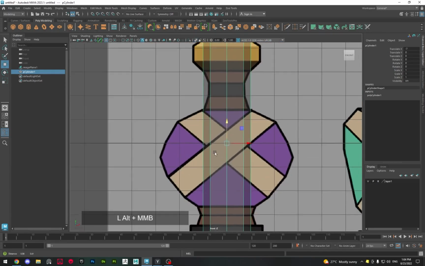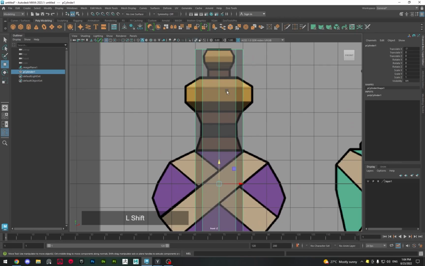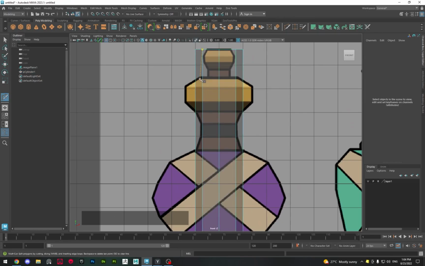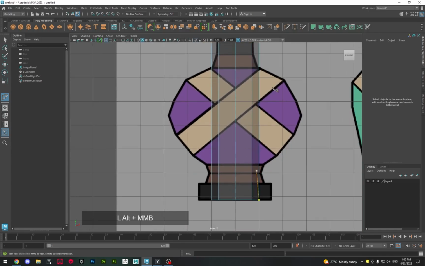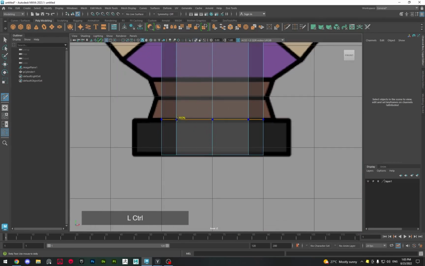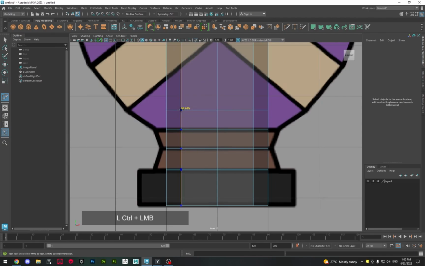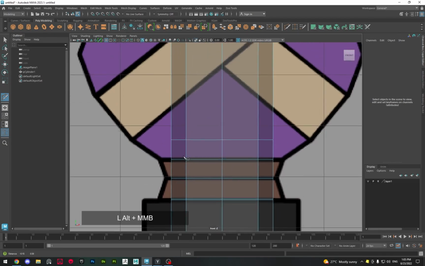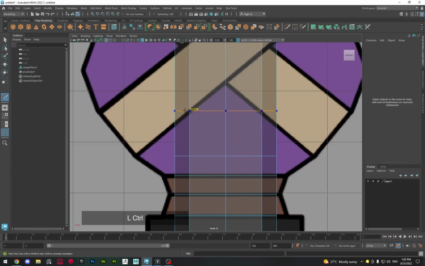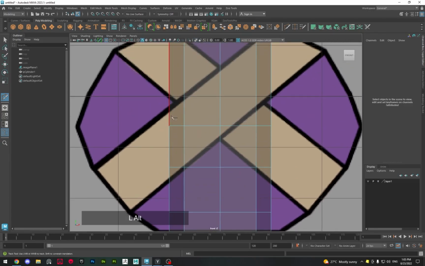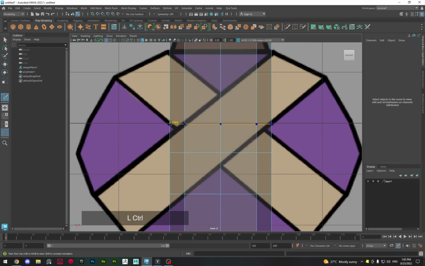So with all of these, to get the shape, it's best to add multicuts for all of these edges, and then just scale them for all 3 axes. I'm going to add one here, and we can see that it starts here but ends here, so that means there's another one there. I'm going to add it a little higher. There we go. Add one here, and these cannot be hit perfectly, but we can just do it loosely, and then we can adjust them correctly later on.